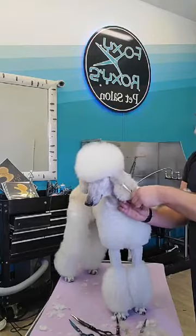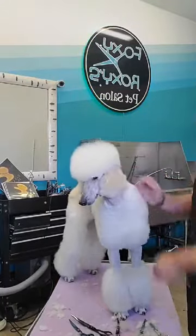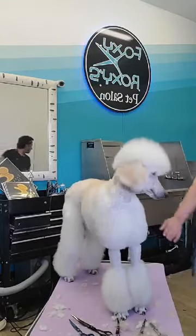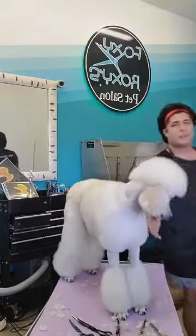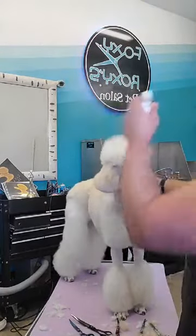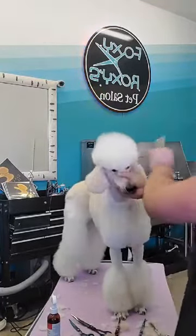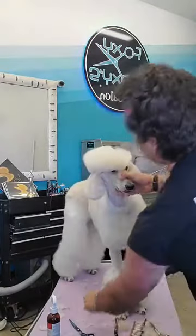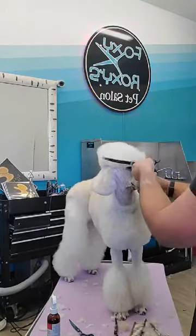Elizabeth Gibbs is a teammate of mine on the Foxy Foxy team. She made a gorgeous line of scissors that have done outstanding — they're a nice size for a standard poodle. I then take some scissoring spray to cut down on static, give it a little spritz, comb everything up and over, and lightly touch up everything, following the shape around the side of the dog's head and over the ear.